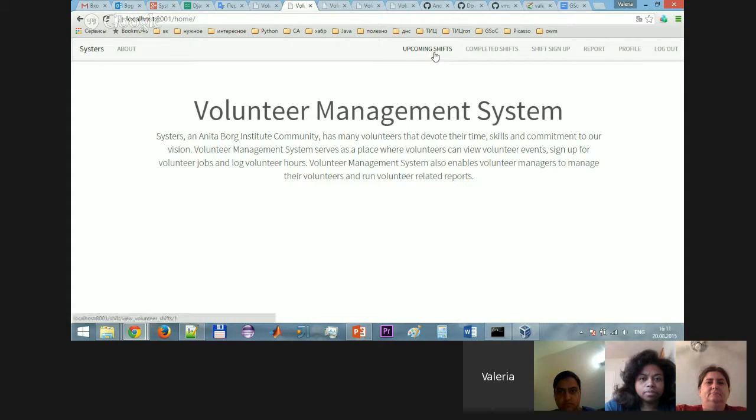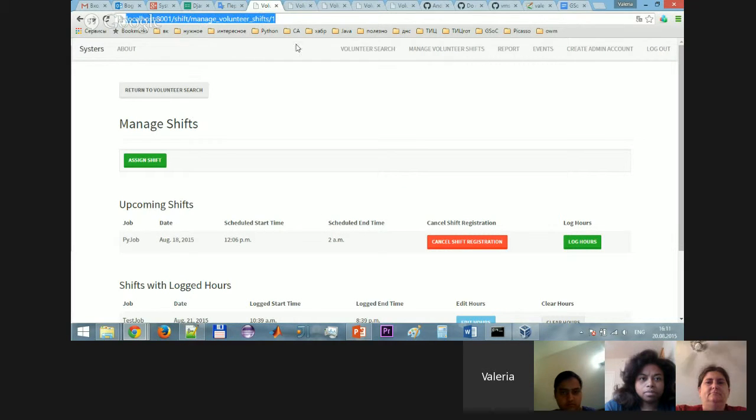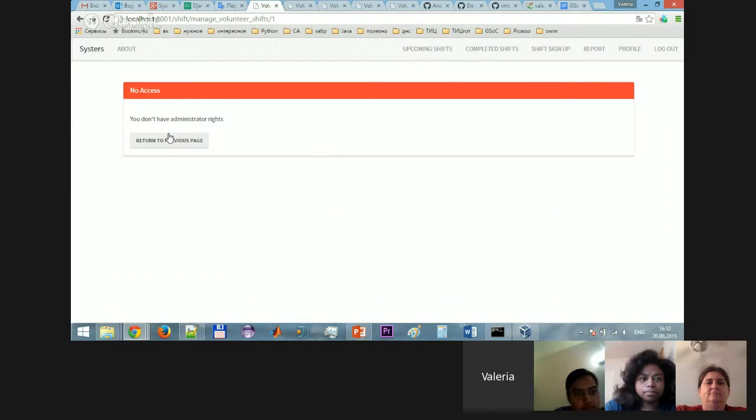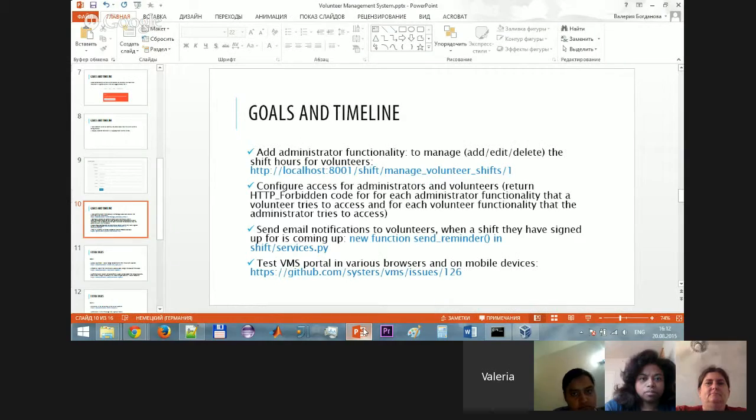Now I'm a volunteer, and if I try to access this page, for example, I see a no access error: you don't have administrator rights. So that is the second one, and then I programmed email notifications.